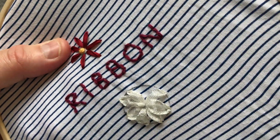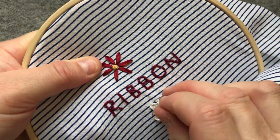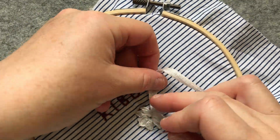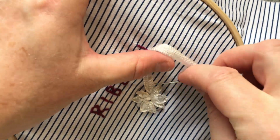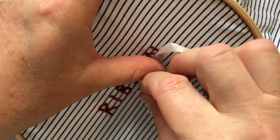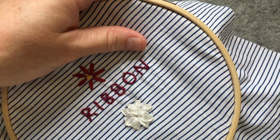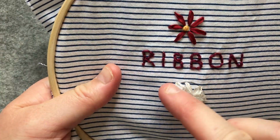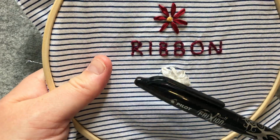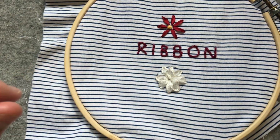And so again, I'll try and angle my needle out a little bit. There we go, and final stitch, make a nice little puffy petal, and then take it through to the back. And so obviously I'll raise my little circle with heat. The friction marker erases when heat's applied to it. But that is the lovely little ribbon rose.